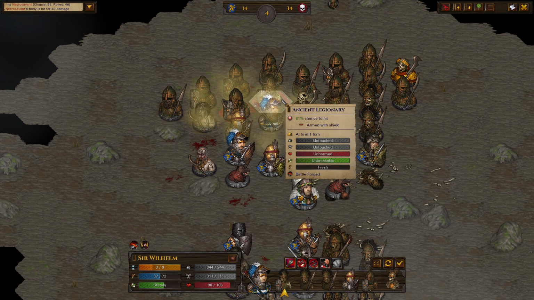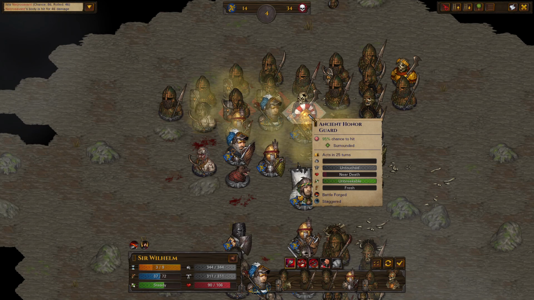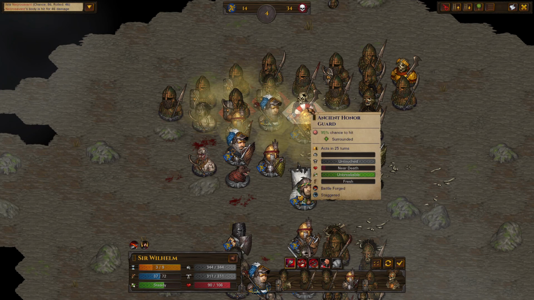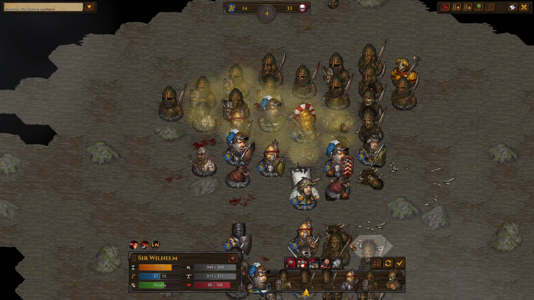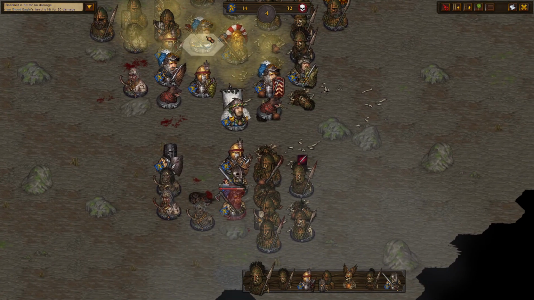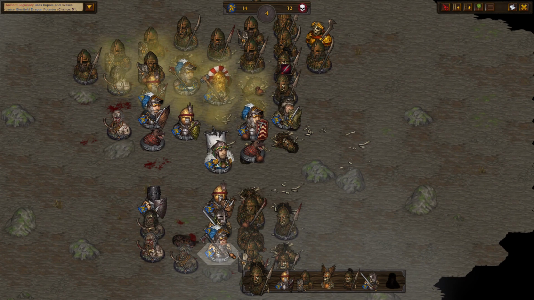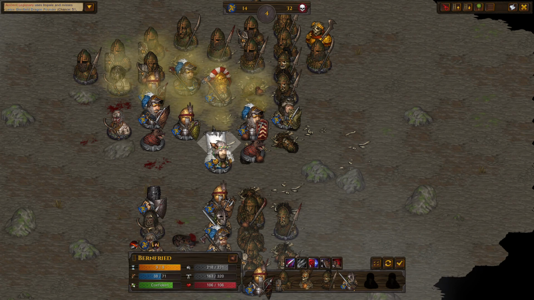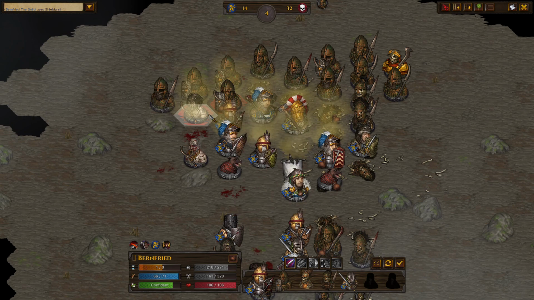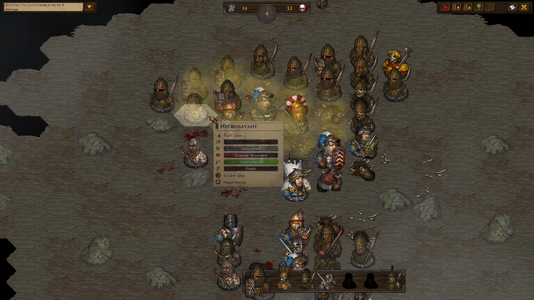This is potentially a pretty crucial turn. We could almost certainly kill this Ancient Honor Guard here. I don't know if he's attacked already. You know, there's so many units in the queue. Nice. He was next to attack, so killing him quickly was important. I think once again here we shield wall. Make that nice defensive corner.